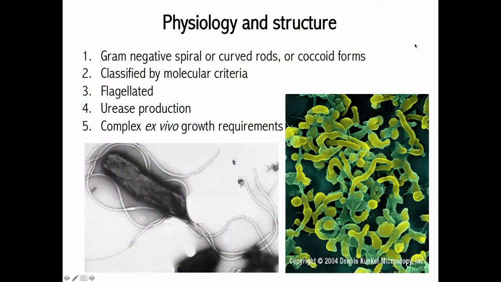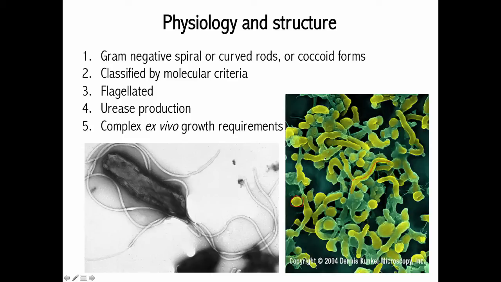So let's now take a look at the physiology and the structure. And like I mentioned, it's a gram-negative spiral rod-shaped bacteria. But in culture, the bacterium is pleomorphic, and that means it can adopt a variety of shapes. So if we look down here in the bottom right, you can see that that's a good example of a spiral-shaped bacteria. But then there are some which this fella here is clearly coccoid, and some of them are more vibrio-shaped. And so these are pleomorphic, meaning many different forms.